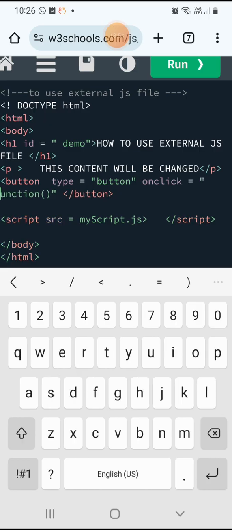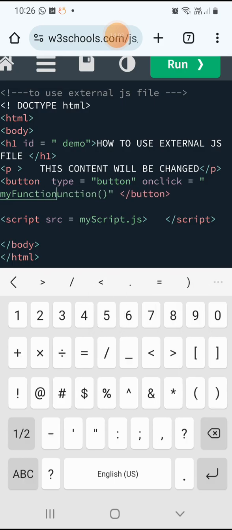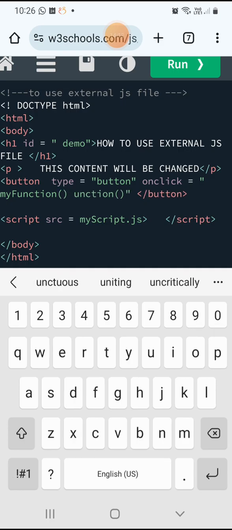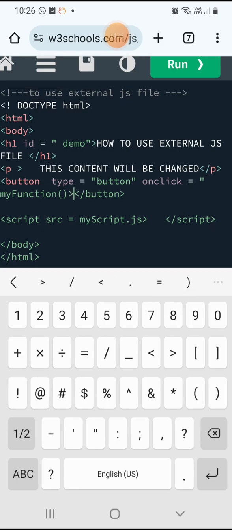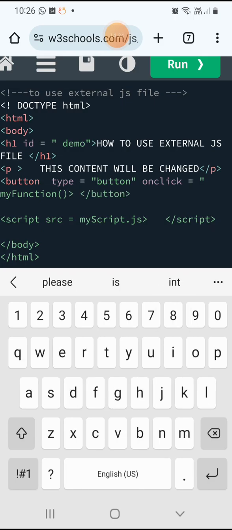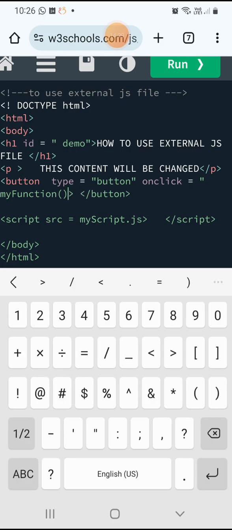Whatever name you have kept at function time, the same name you need to call, otherwise you will get an error.